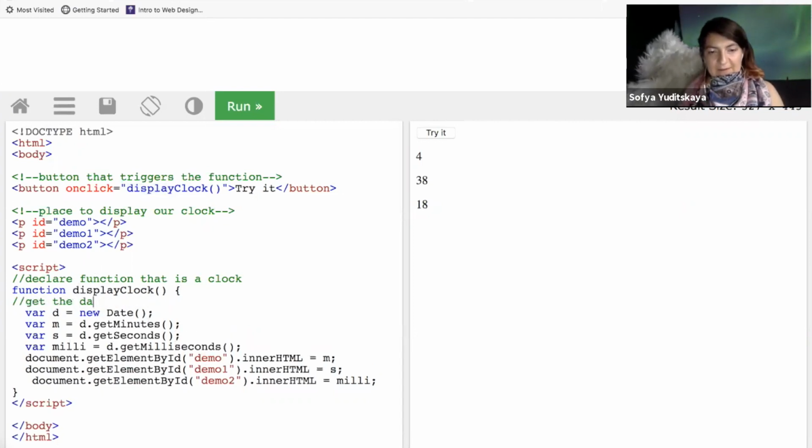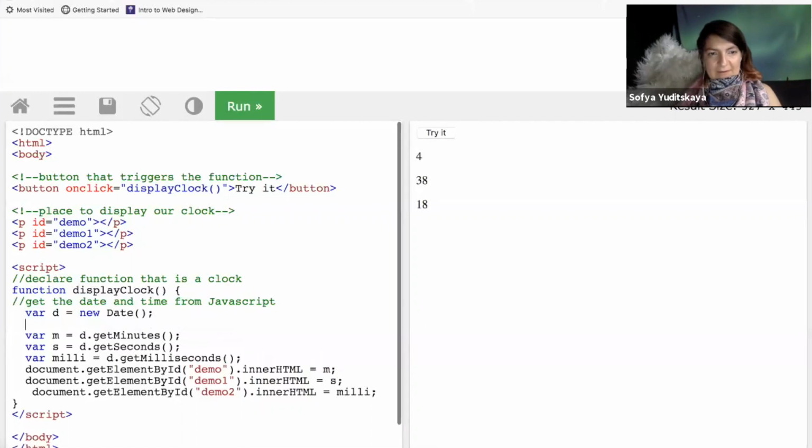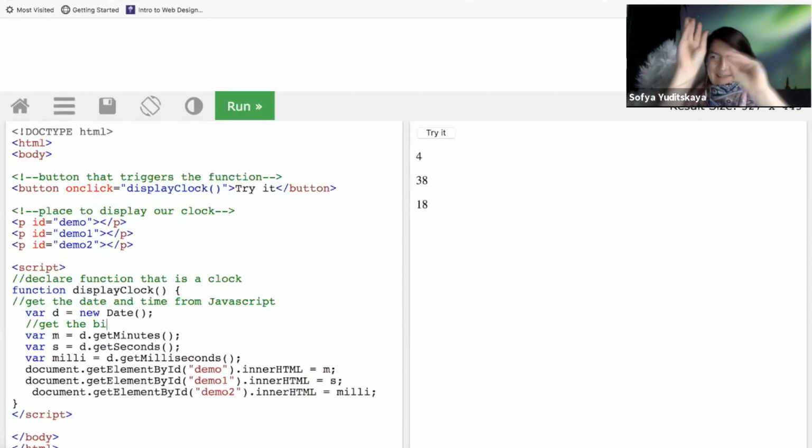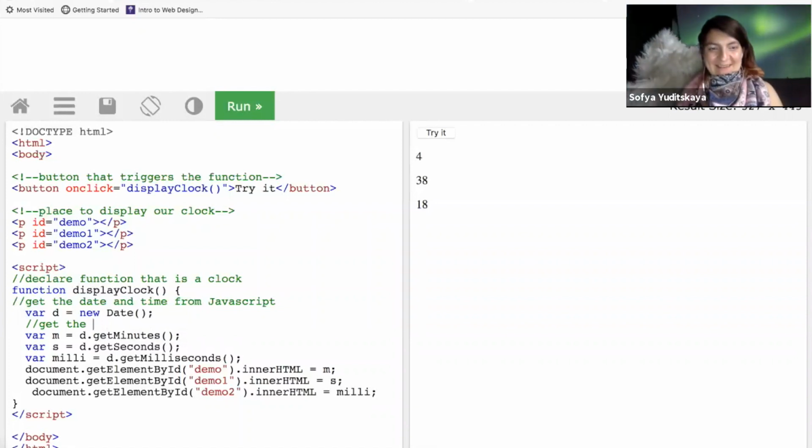Get the date and time from JavaScript. Get the bits, the parts, like the seg bits. Get the time.